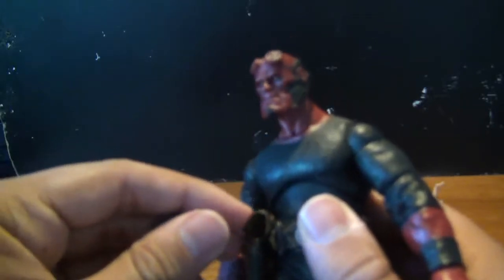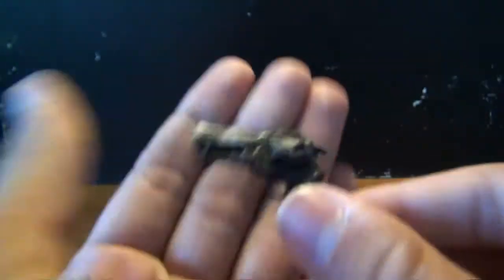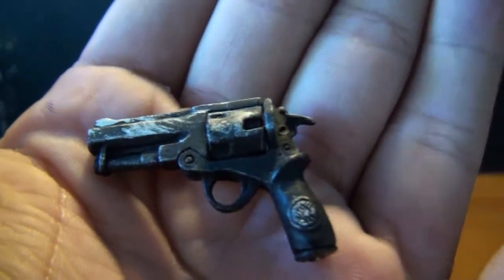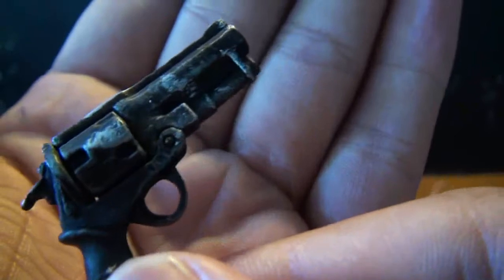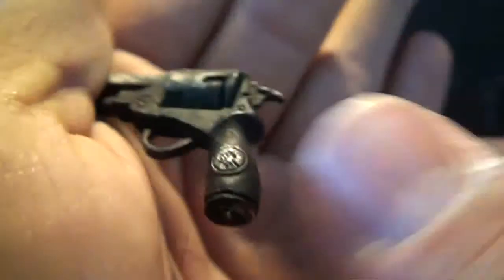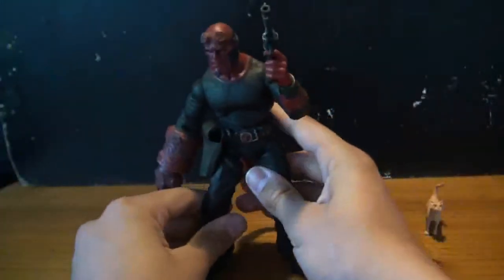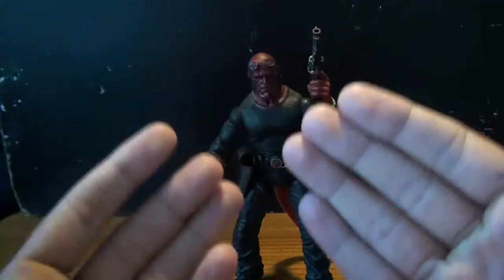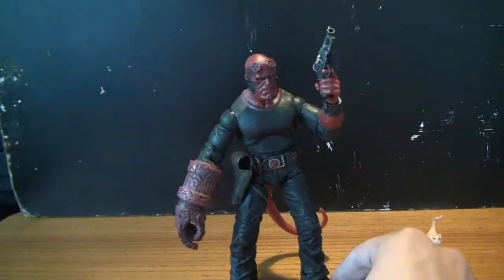Also, he came with this very cool, very nicely detailed Cemeterian gun. Got some very nice detail. Very, very nicely painted also. You can actually open the barrel right there and put some bullets in it, which is very nice. Also got some more detail around him. Of course, you can put the gun in his hand. And there you got Hellboy. A very awesome figure nonetheless.